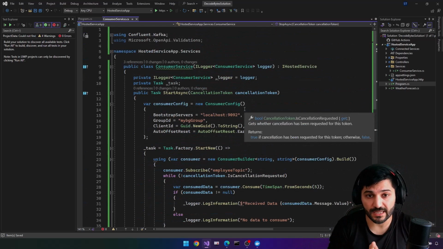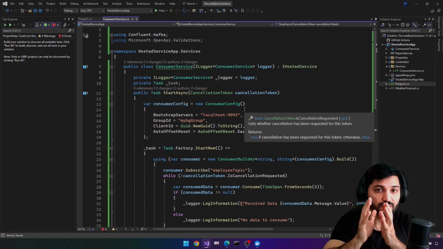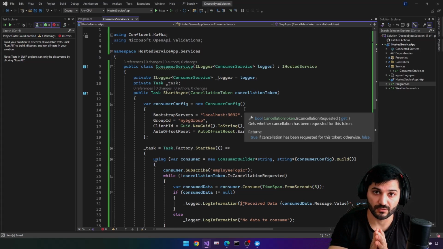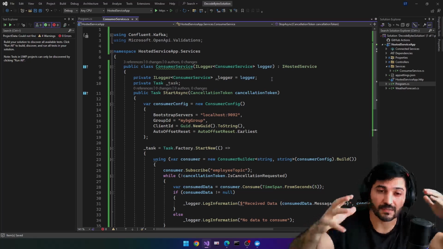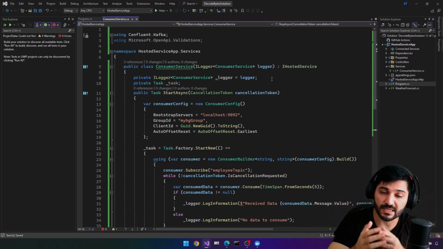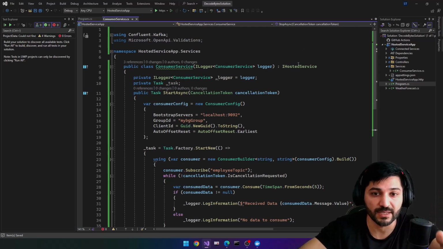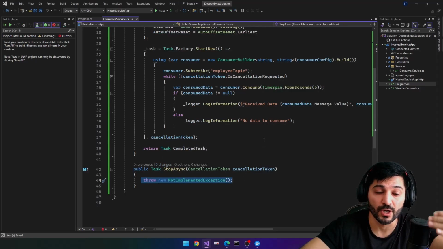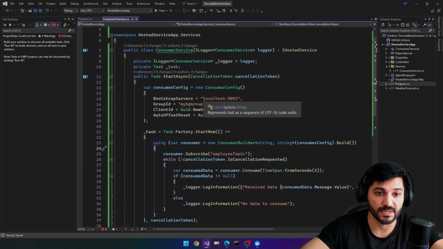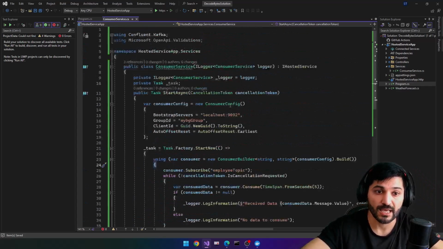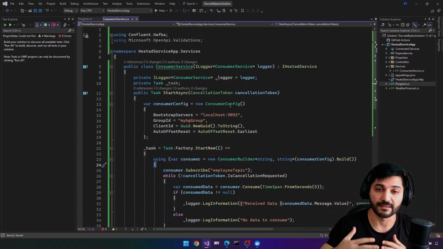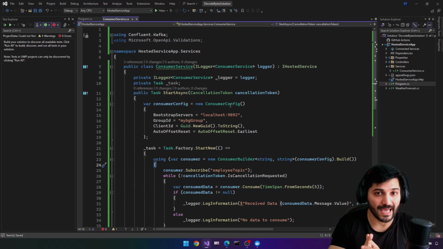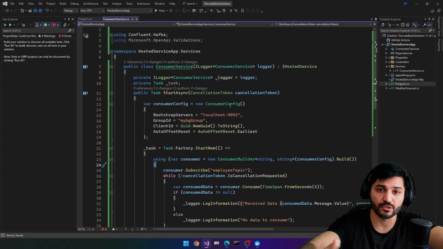And in most cases, there is no need even to implement IHostedService, okay? Because there is some additional management that you should do when you implement your hosted service. As I mentioned, you should properly specify your task. You should properly specify your stop mechanism. You should properly specify the cancellation token. That's all on you.